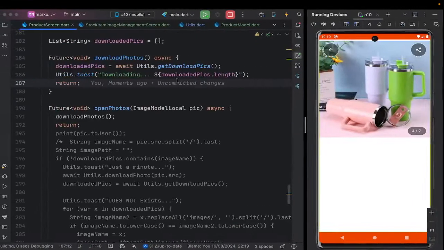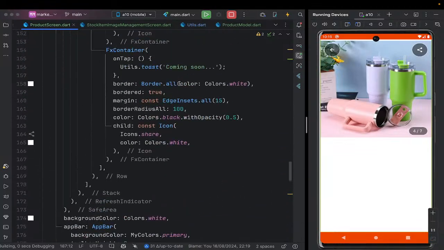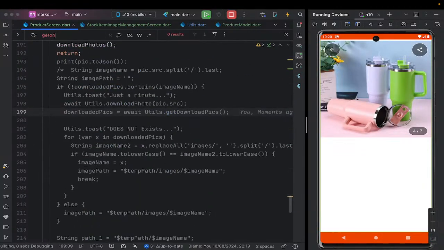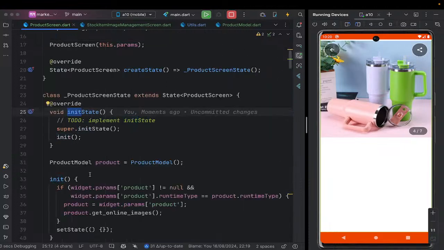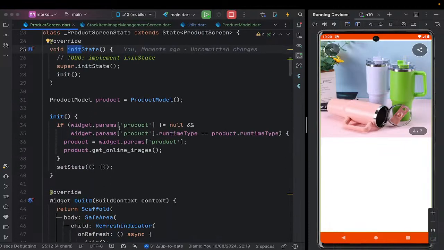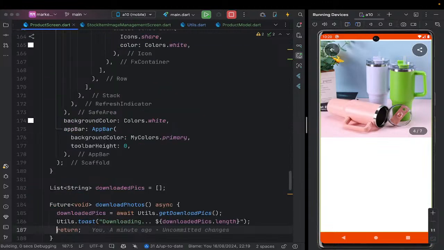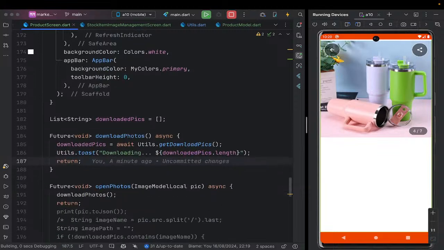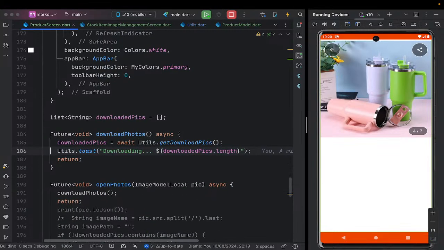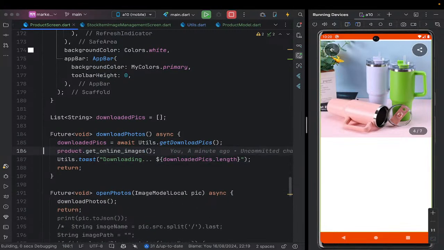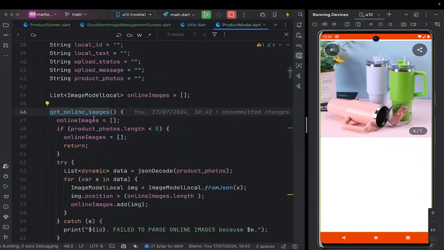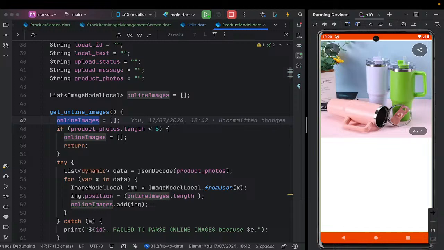You know, we have our function that gets online photos. Still remember in the init, here in our init we have this function that gets online photos. Here we go ahead and get all the photos that are online, the images, so it can update the online images that we have.